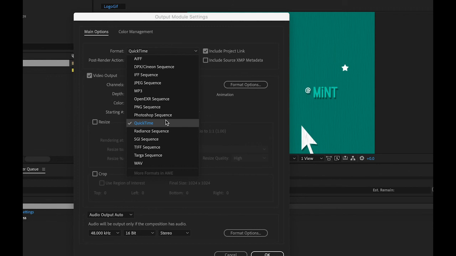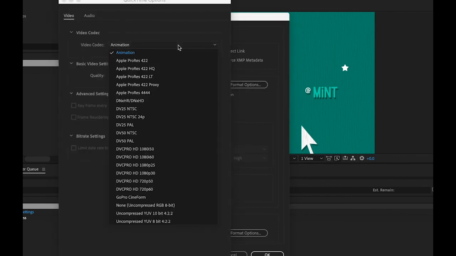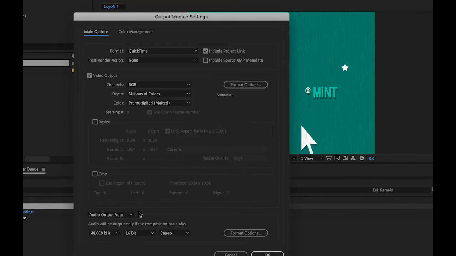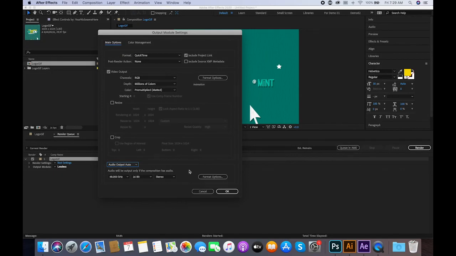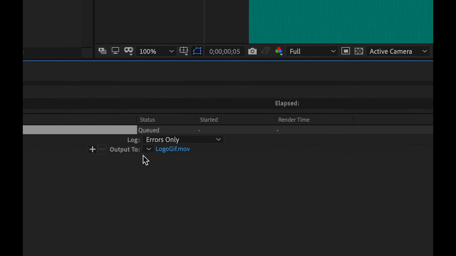So for those Windows users, if you have QuickTime, make sure to set it in this setting. Keep the format at the default. Okay. And then later on, we can turn off the audio if you just want the video. But let's also keep this at the default settings as well. Then click OK.